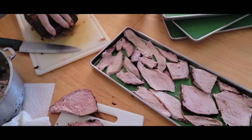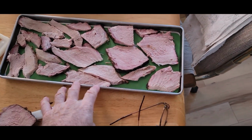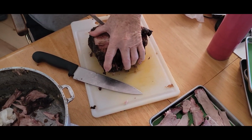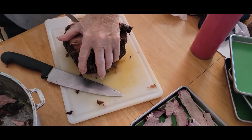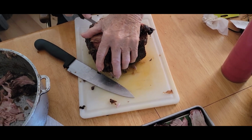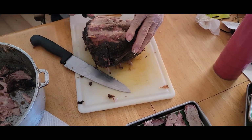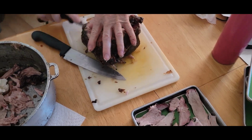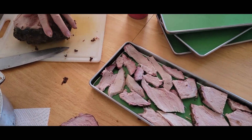Well, a little bit of an update here. We have this tray full, and we got a couple more slices here, and we still have a little bit left. We're working around the bone that's in there, and we're getting the rest of that. We'll get all that deboned, so we'll probably have maybe a couple trays. May have a little bit more, but we'll see. But probably just 2 trays of the pork.